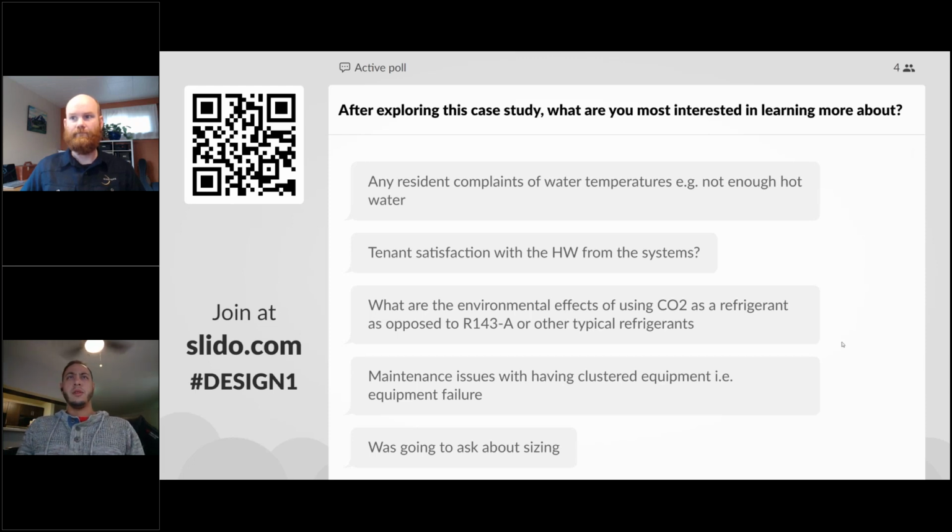Hey, Colin, I had a question that didn't make it into the Slido, but came in from another route. If you can comment a little bit on it, just an open question. Any information on reliability yet on heat pump water heaters?